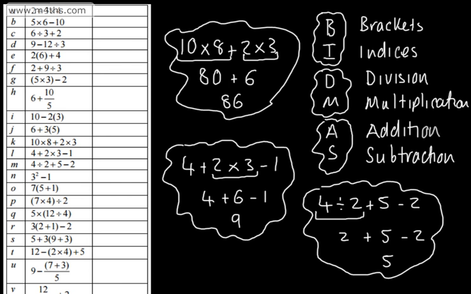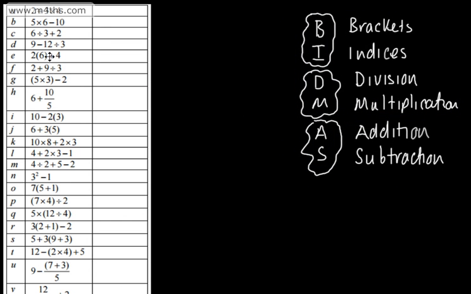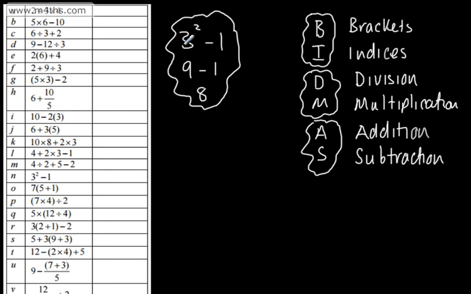Right, let's move on now to the next one. So on the next one, we have a power. We have here 3 squared minus 1. So we've got now I, indices. Indices are powers, or if you like, we can say they're exponents. And that's where the American version of PEMDAS or BIDMAS comes in. So 3 squared, that is 3 multiplied by 3. It's not 6, it's not 2 times 3, it's 3 times by 3, which is going to give me 9. 9 minus 1 is going to give me 8. And that is our straightforward calculation.